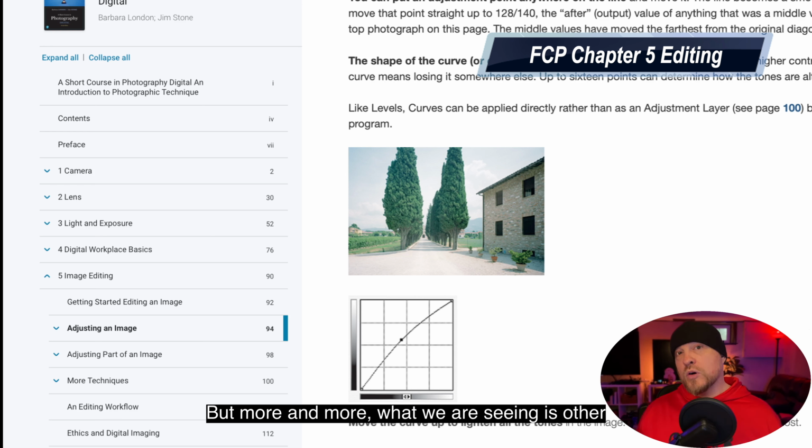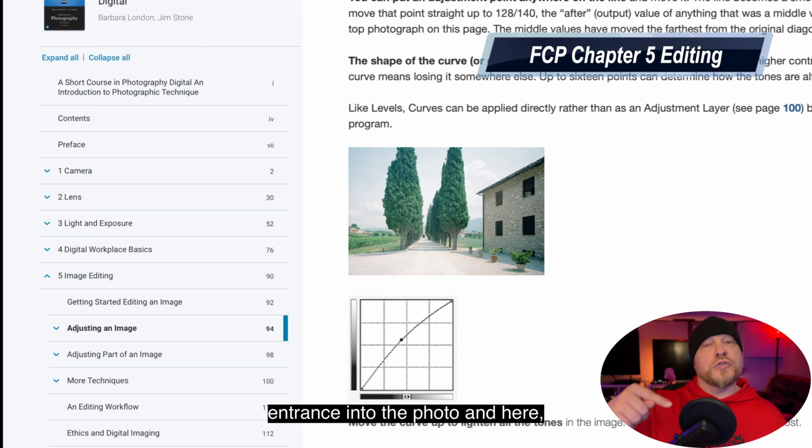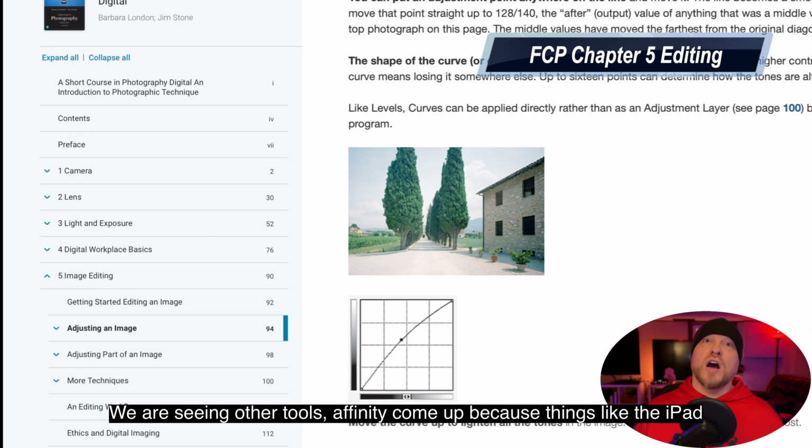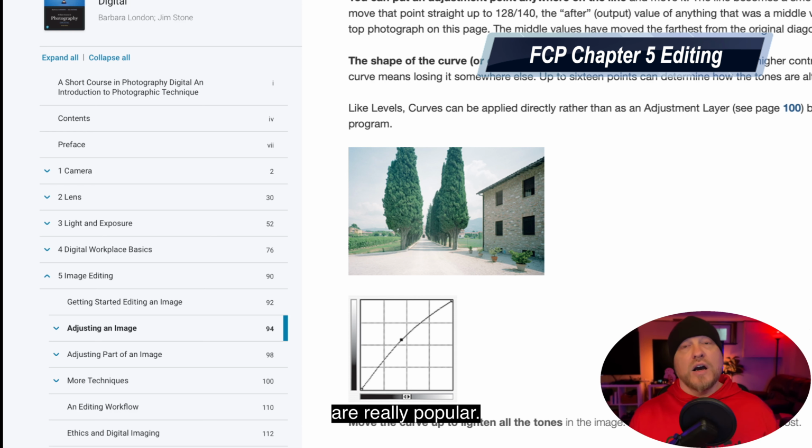But more and more, what we are seeing is other entrants into the photo, and here we'll say the image management and the image manipulation spheres. We are seeing other tools, Affinity, come up because things like the iPad are really popular.